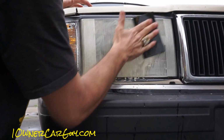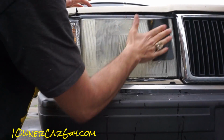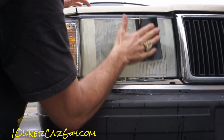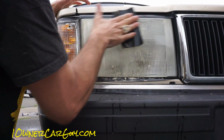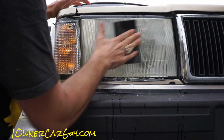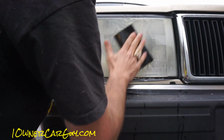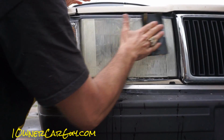Now, when you're done, you're going to be left with all these teeny tiny scratches where there's no need to be. And they're so small, they're not really something you see. But on a lens like this, more often than not, you're going to not give it the crystalline finish you want.